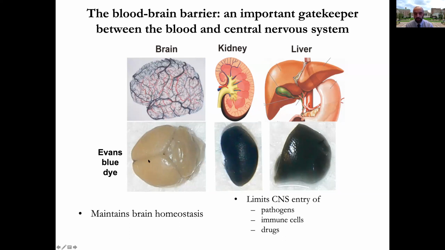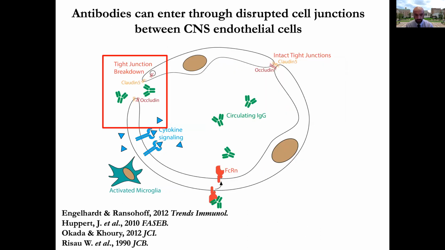and so the brain remains clear, white. We do know that this property is not because the dye cannot stain the brain tissue per se, because you can see that in the context of diseases where the blood-brain barrier is damaged. But this is predominantly because the blood vessels in the brain have this property termed the blood-brain barrier, which is essential to maintain the homeostasis of the central nervous system and to limit the entry of pathogens, immune cells, and drugs.